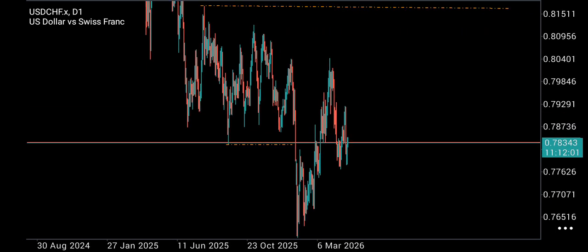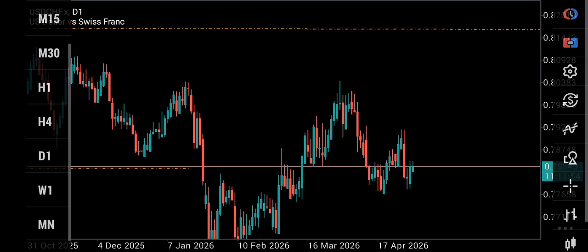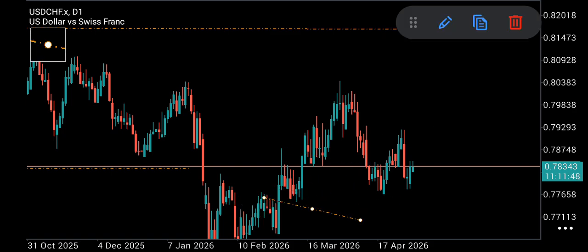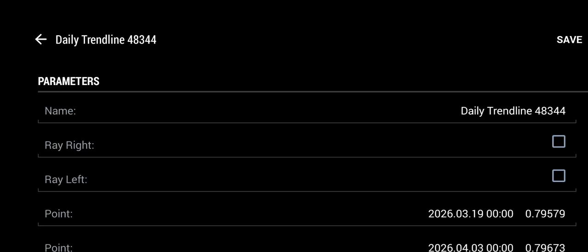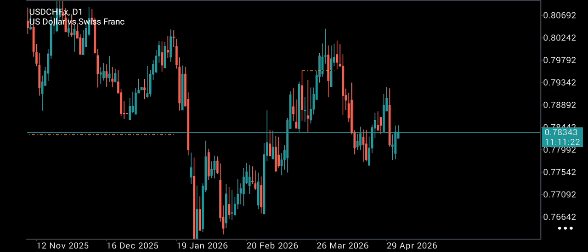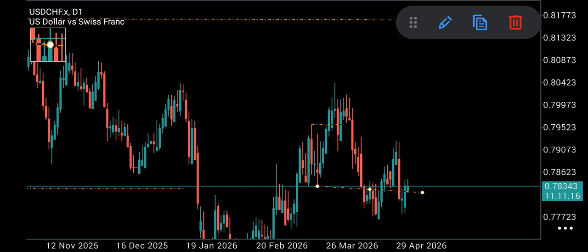On the daily time frame, we will mark these zones here. What is the daily telling us? We can see that on the daily, we had this break of structure to the upside. We had this break of structure to the upside. So the market in this zone was bullish, and you can see this was the last break of structure to the upside. So let me mark it well with a straight line. That was the last break of structure to the upside, and the market later gave a change of character to the downside by taking out that low.